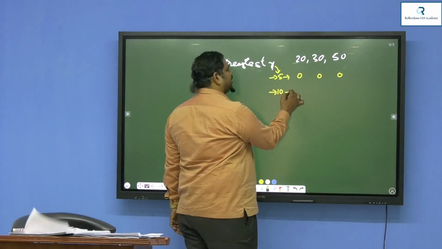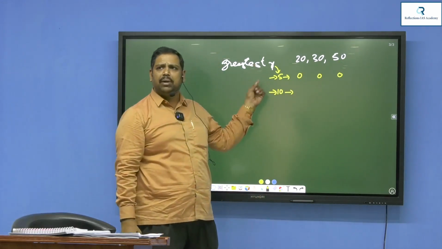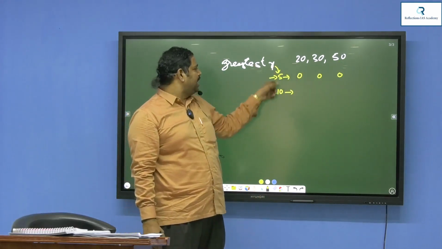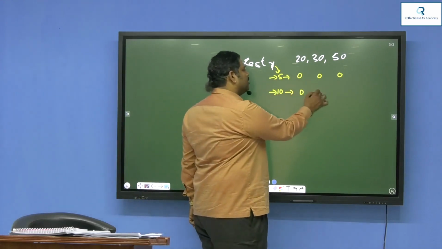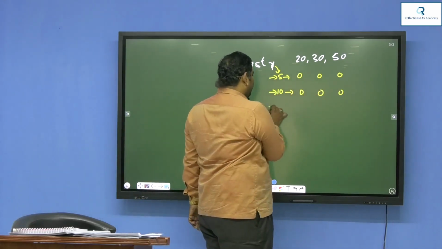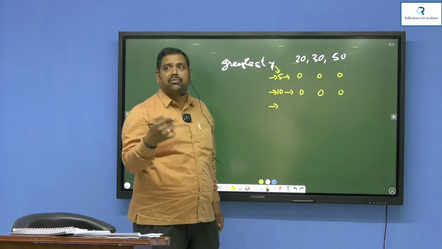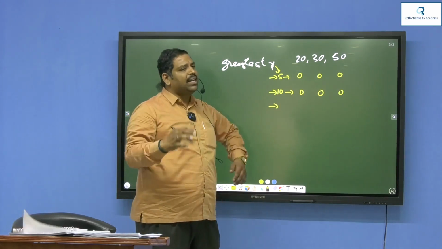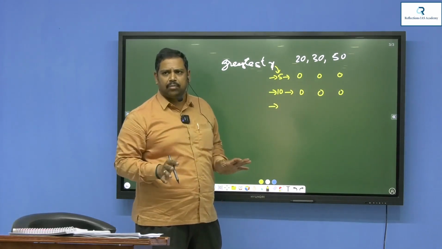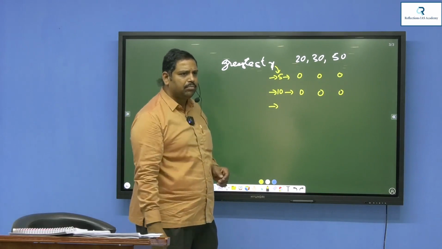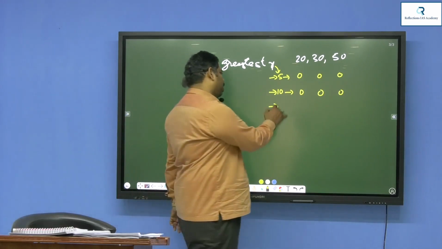Why should I take 5? I will imagine the value of x to be 10. 20 by 10, the remainder is 0, 0, 0. Sir, I am getting a doubt: why don't I take 15, or why don't I take 12? Any one number I will take. Okay, tell me one number. 12. Okay, I am going with 12.